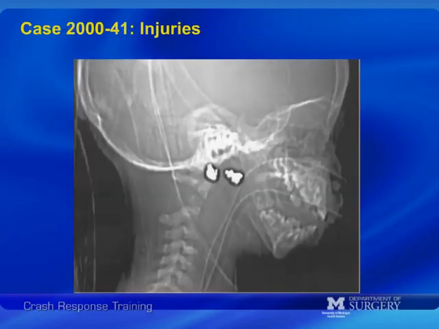So what happened in this case? This is an X-ray of the small child that was in that crash that I showed you. And if you look here in the upper part of the neck, you can see that there's this sort of wideness, this greater separation between several of these vertebrae. You can see that these little bones here that comprise the neck should be stacked quite closely together. And you can see that there's a gap between the first vertebra and the second vertebra.